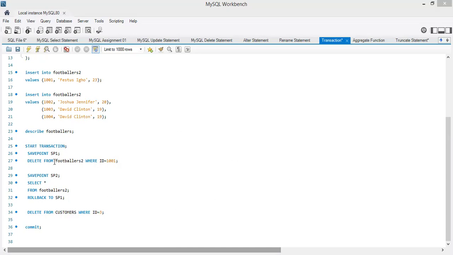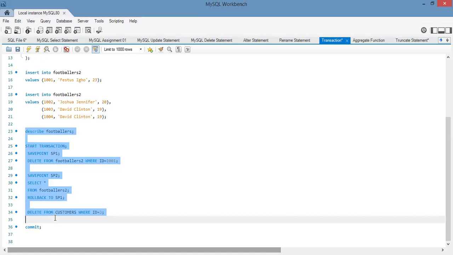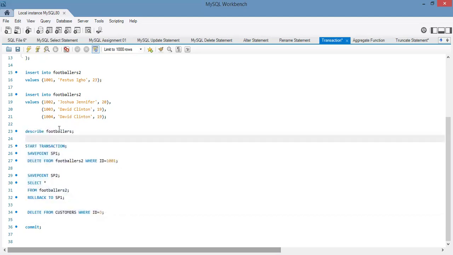So normally what happens is such transactions are supposed to work in the form of a transaction. All the operations will be carried out. If all of them are not successful, the whole transaction is reversed. The entire transaction is reversed. In other words, the transaction is rolled back. That's what we call a rollback.